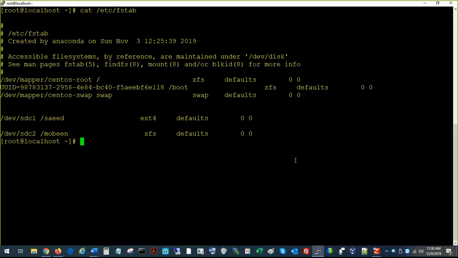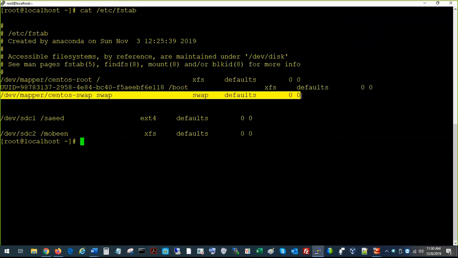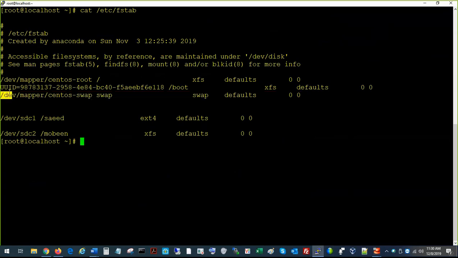I'm going to do cat /etc/fstab, and in here is the swap memory that is being created by the system. When you install it, the system automatically determines it based on the available drive you have. You could see this information here.